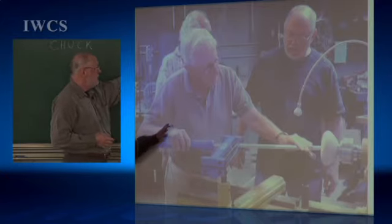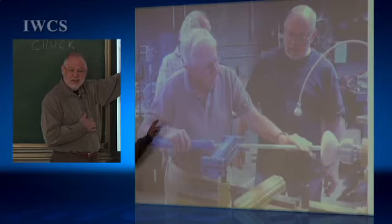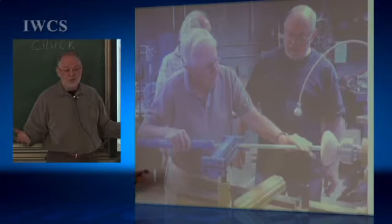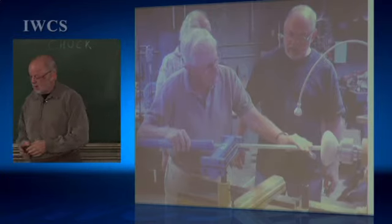This man, he was a heart surgeon, a very important doctor. He retired. He wanted to do something. So he's learning wood turning. And I'm showing him how.